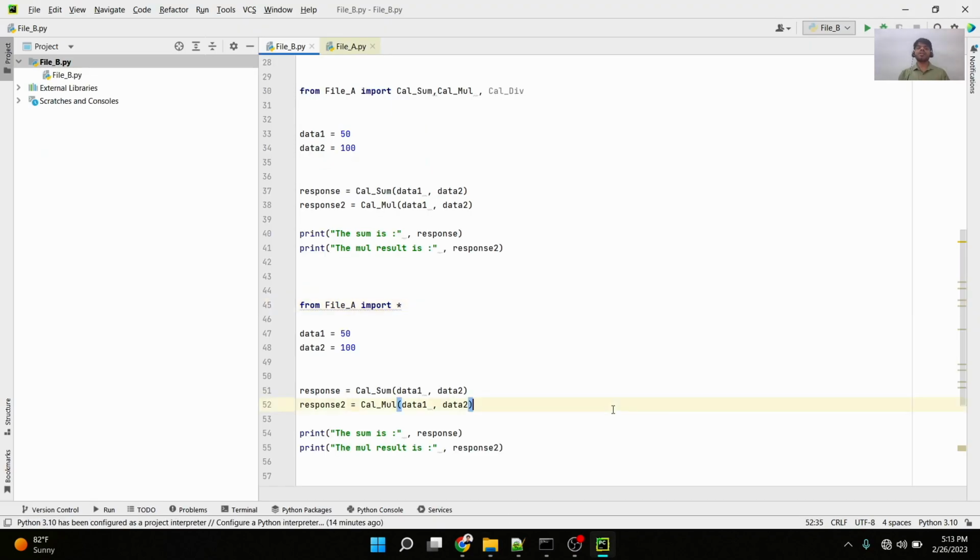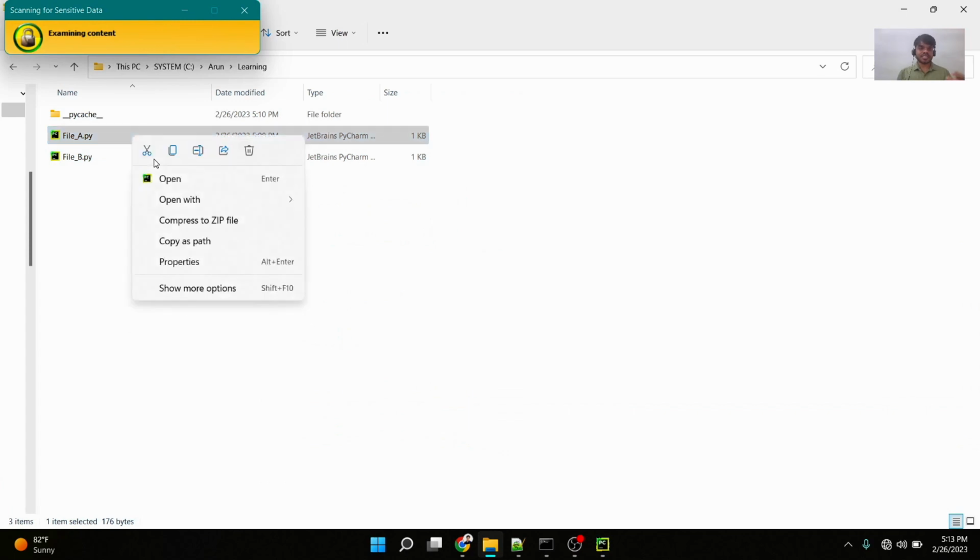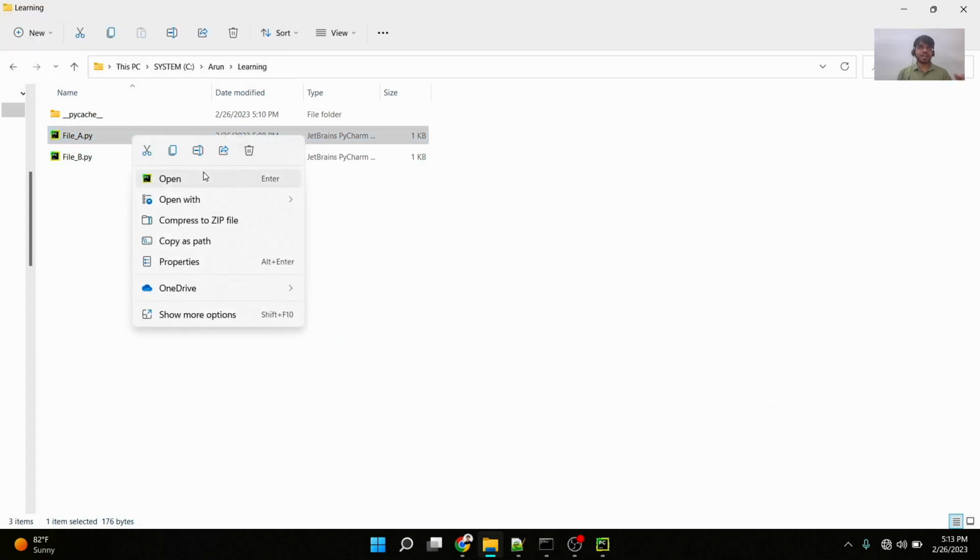But why do we create such modules? It is because if someone else has to use my file, maybe I can name it, since it is calculator, I mean since it is calculator sub, calculator addition, etc.